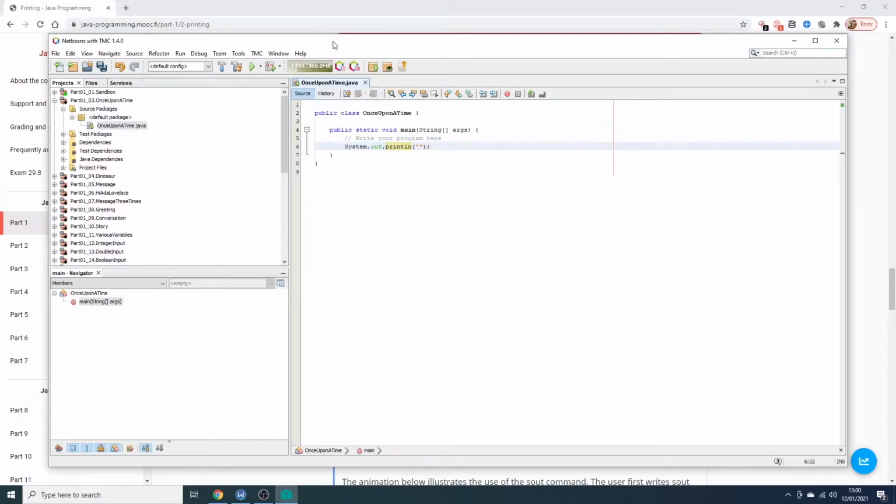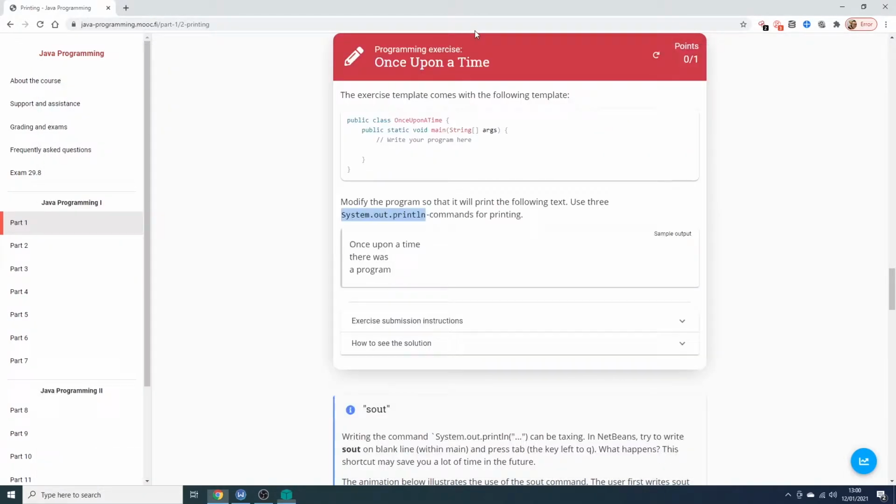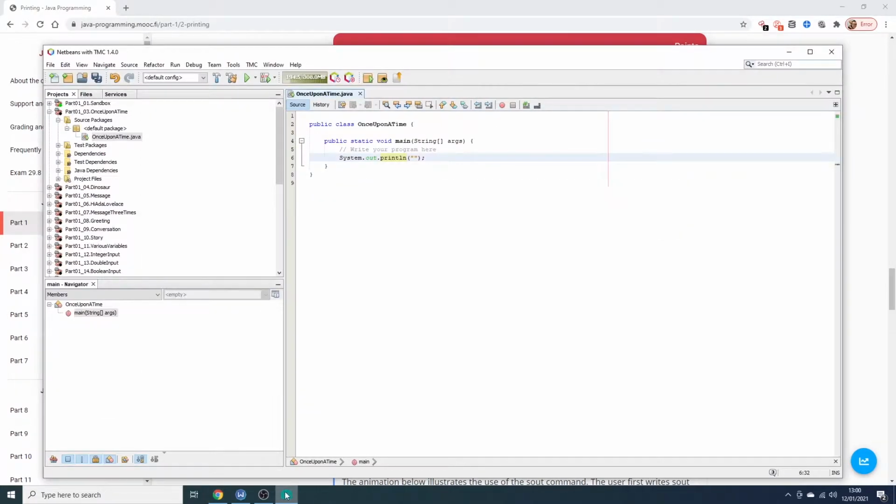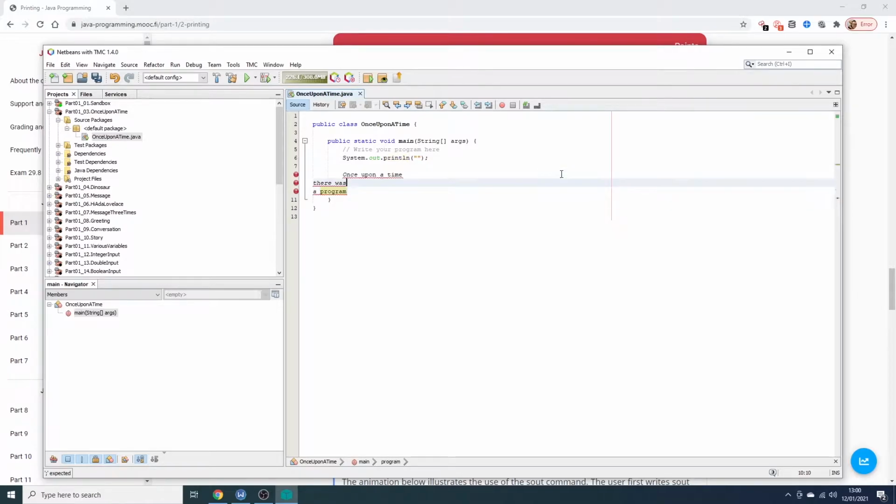What I'm going to do now is just have a quick look at the information here. I'm going to copy this, and I'm just going to paste it in down here, just so I know what we're copying exactly, with the capitals in the right place as well. So we've got the first line, that's done, that's excellent. I'm going to do another System.out.println, or print line. And then in that one, I'm going to copy this.